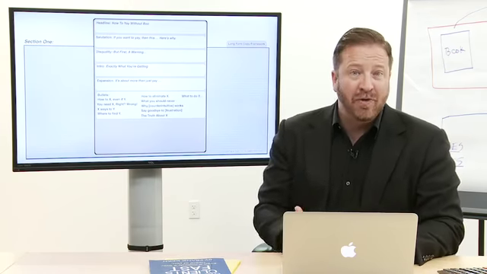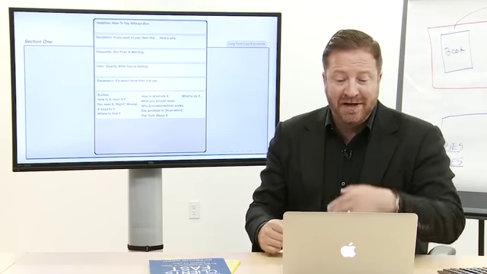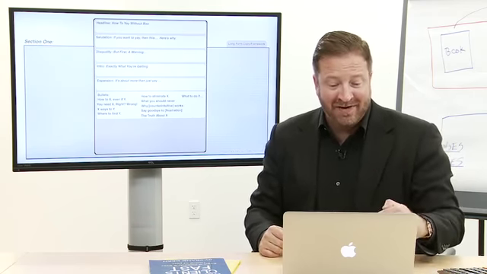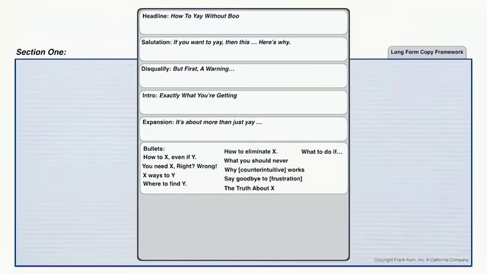So all of those, you could use that same formula over and over and over again. So you're not limited to one bullet per formula. You don't want to do them in the same little row, but you might have two. You might have how to X even if Y, then what to do if, then what you should never, and then another how to do X even if Y, and then another what to do if, and then why counterintuitive works. So you just sort of shuffle these all together if you're using multiple formulas in the same sales letter, or multiple bullets of the same formula in the same sales letter.